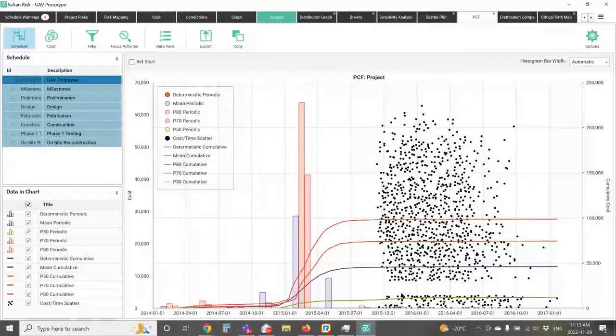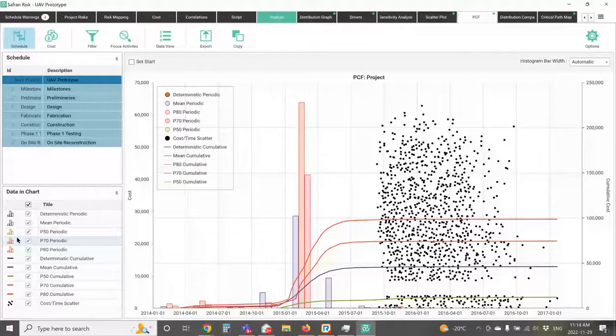Now, this is really useful if you're working on a project where you're getting funding on an annual basis. So I've got a number of clients who do government work, and in that case, it's just as important to them to not underspend as it is to not overspend, because they have a certain budget every year, and if they don't use it, they lose it. So in that example, they really care about how the money's being spent, but also when the money's being spent.